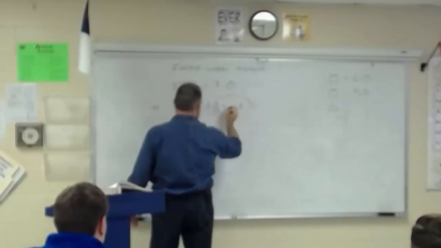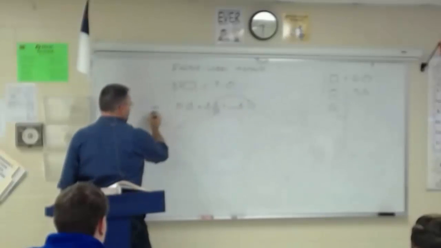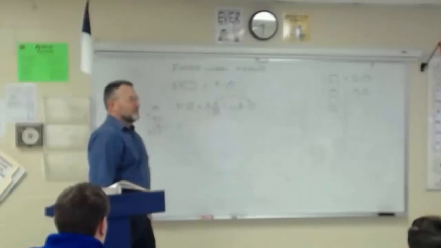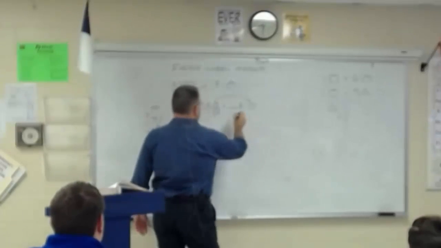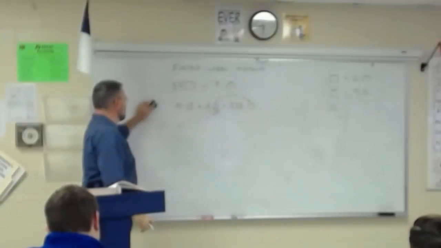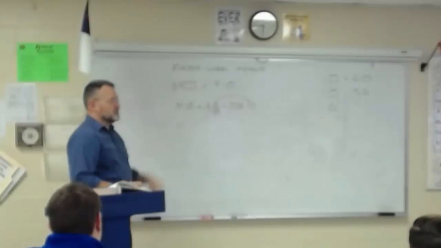6 times 3 is 18. 19, 21, 22, right? Let's see. I'm sorry, do the math here. 37 times 6: 2, 4, 18, 19, 21, 22. Oh, okay. I did it wrong. Way wrong. So we got 222 circles. 37 squares is equal to 222 circles.